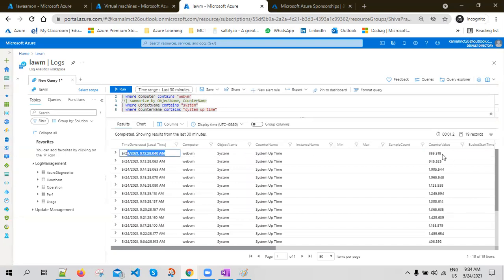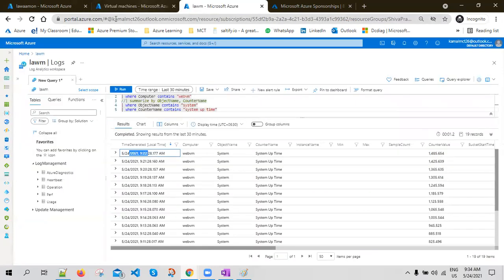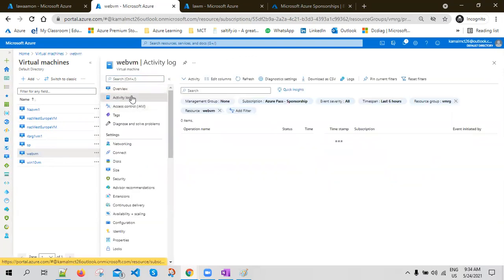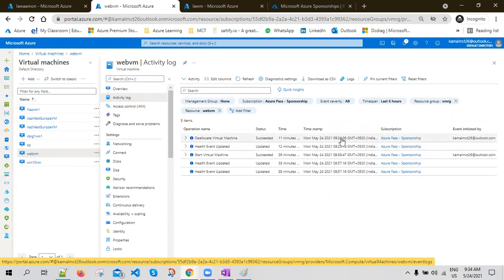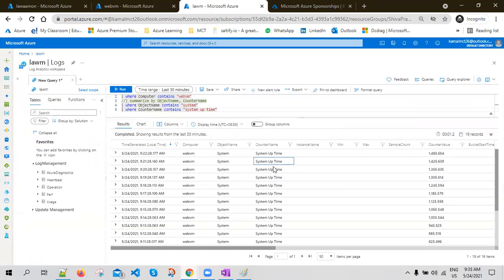So at this time, this is the uptime. You can see the time, right? If I put this, last update sent on 9:22. Because I stopped this VM, correct? Again, for testing, I stopped it. So the last update was 9:22. So when did I stop this VM? If I go to activity log, I stopped it around 9:24. So the last information I have in the system is 9:22.